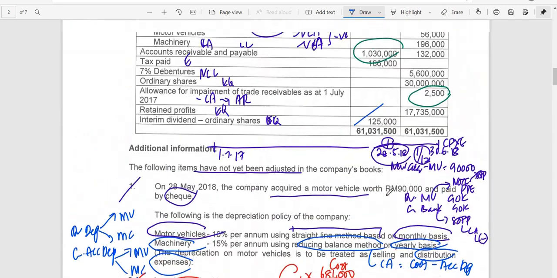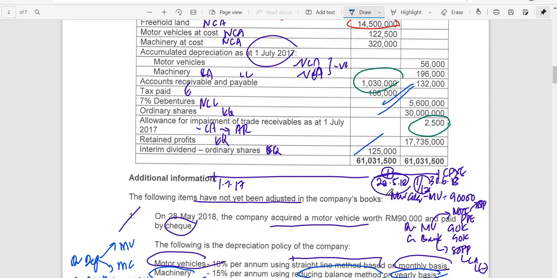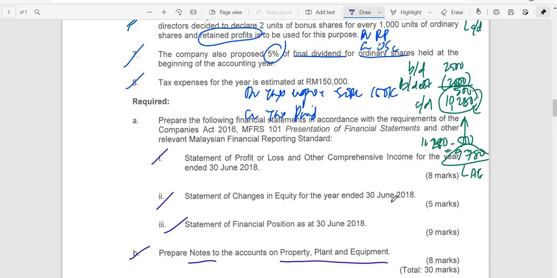The figure here, this figure, 186. So 186 here, and therefore you can see there is a difference. Let us check what is. Just take your calculator. 186 minus 150, it is 36 actually. Okay, that would be debited to tax recoverable because you have paid more than what you are being charged for. So you have paid 186. Now you have the tax recoverable of 36, and this would be your current asset, and tax expense will be in the statement of profit or loss.